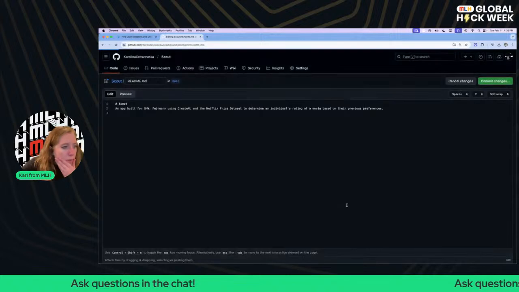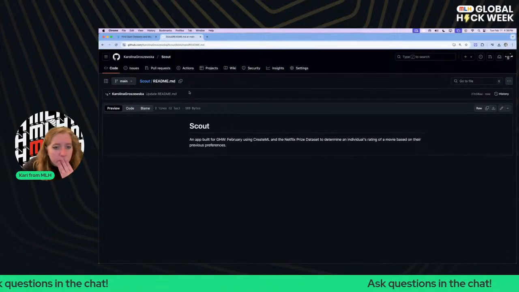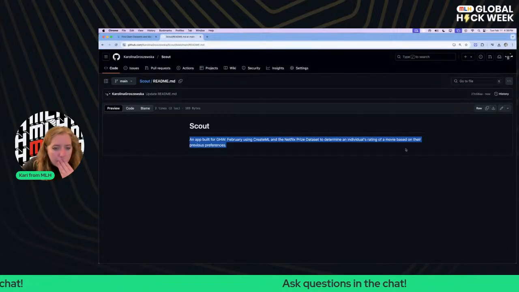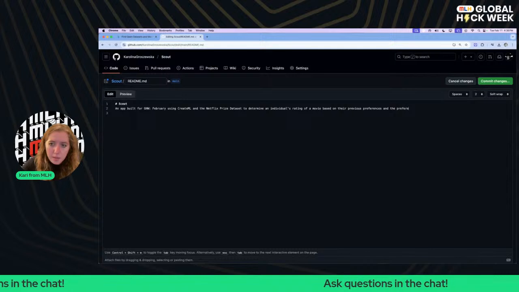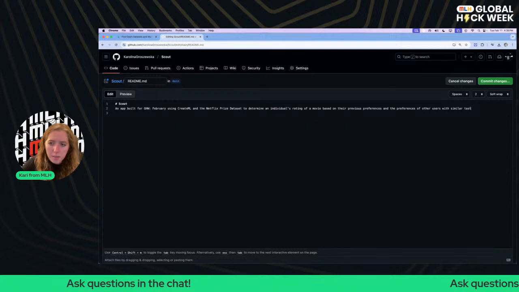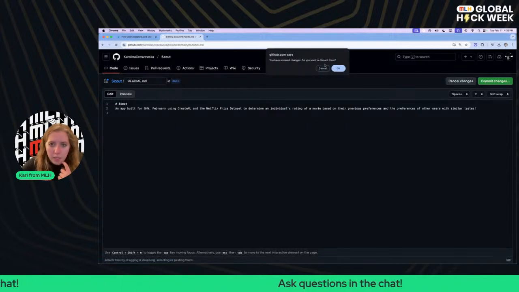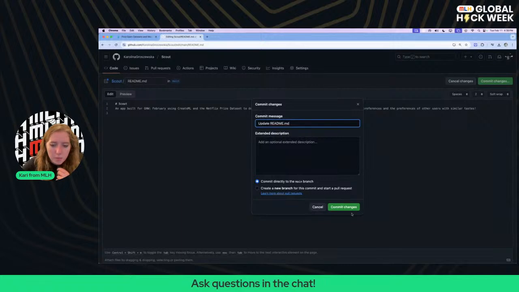So let's update readme.md. An individual's rating on the movie based on their previous preferences, and the preferences of other users with similar tastes. We'll do that. Commit changes, right? No, not cancel, commit.